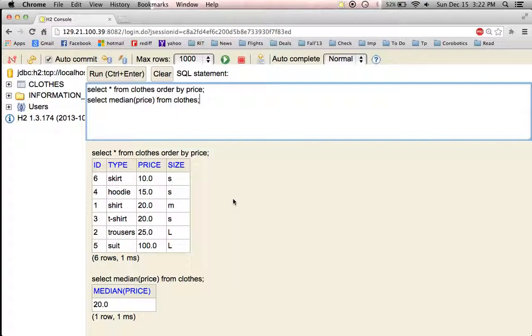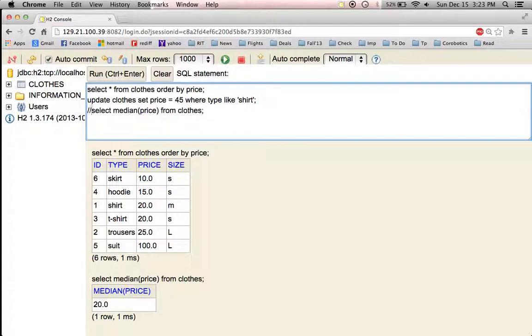Let me update it and show it to you. So we will update clothes and set price equal to, say, 45, where type like, let's change shirt.